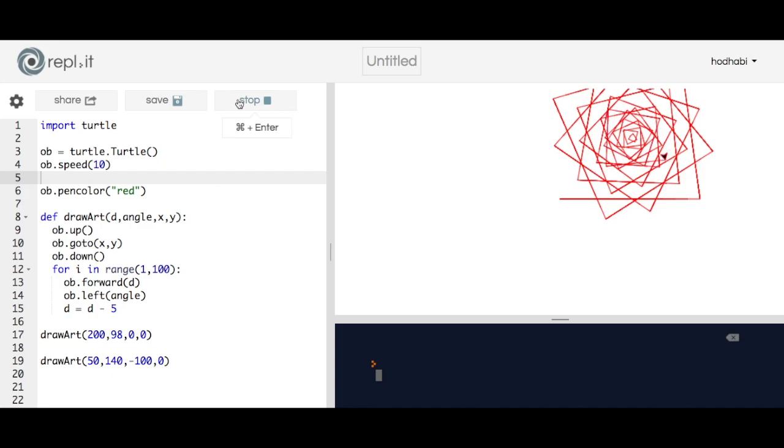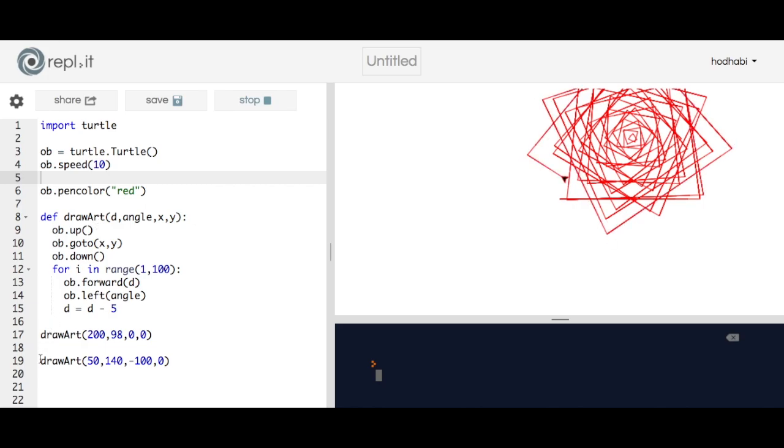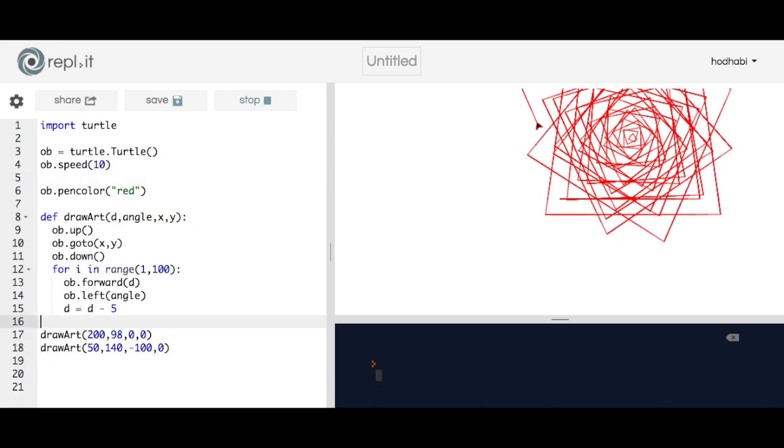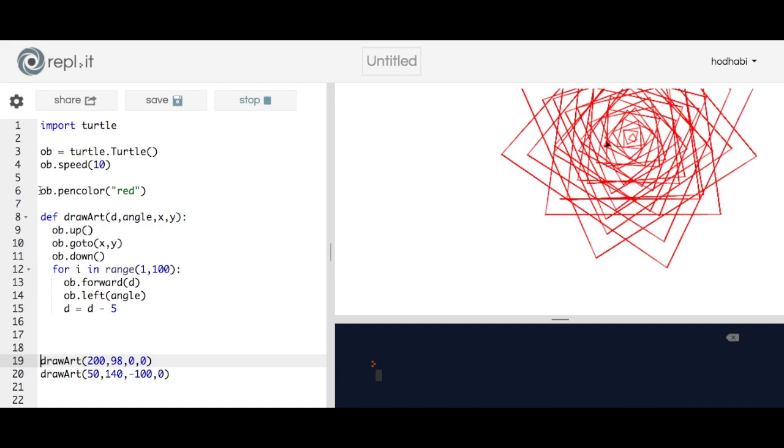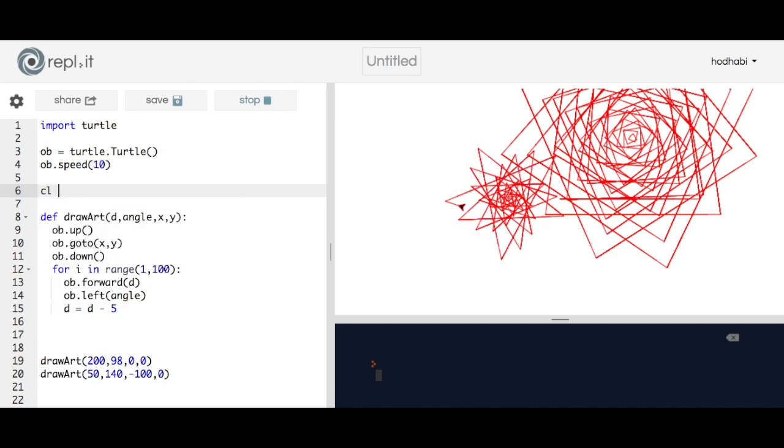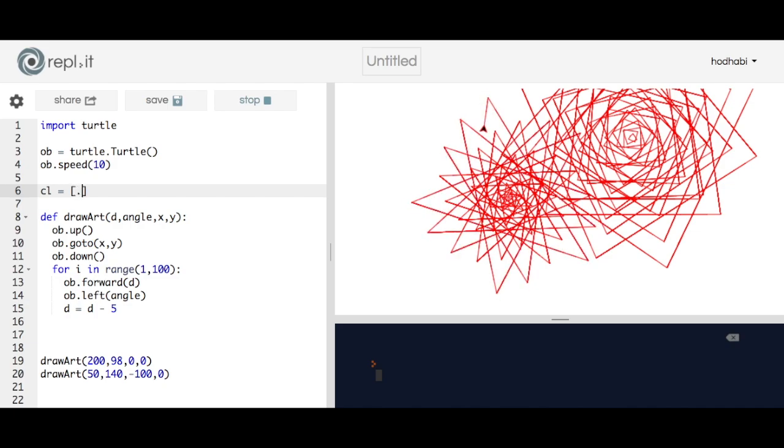Now, what if I want that color to be different? Okay? So how can I do that? I need to get the three colors. Now, this one is useful, but I just don't need it now. So let's create something called a color variable, CL. And I'm going to use something called a list here. And for a list, use this bracket.